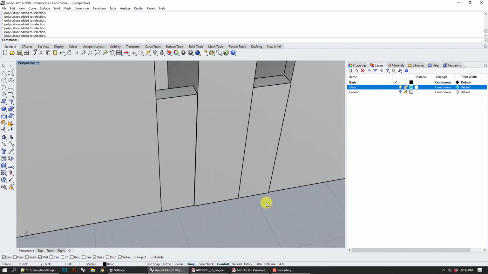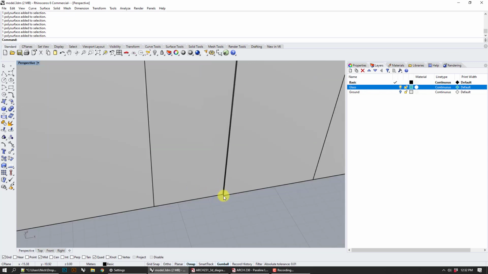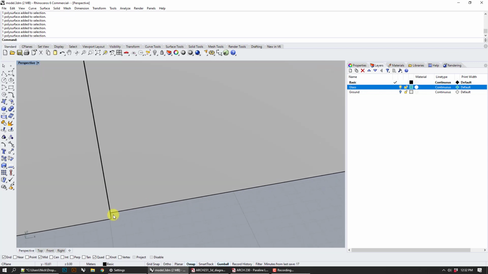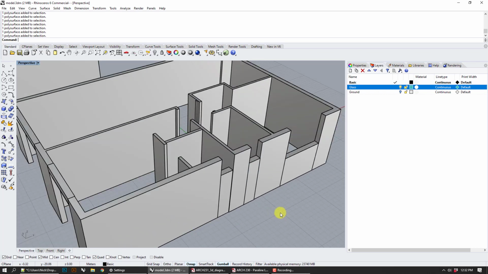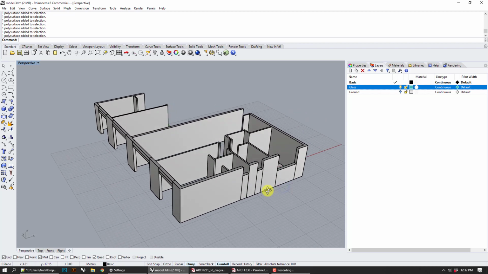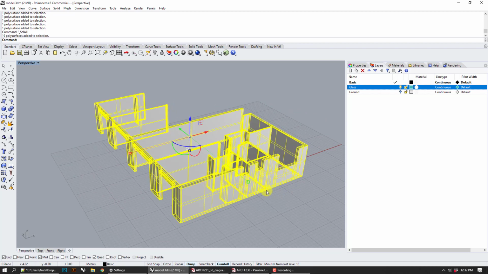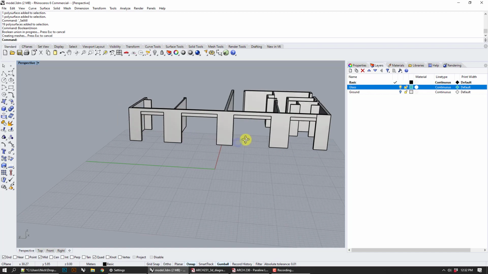The other thing I will point out is that this is not quite lined up with each other. I'm not sure if that's by design or if that is a problem, but I'll show you what happens. Because these are all clean extrusions, something you can do in this case is a Boolean union. I don't usually recommend this because they don't work reliably, but in this case it actually does. It's just extrusions. So you just select everything, say Boolean union, and that will get rid of a lot of things.